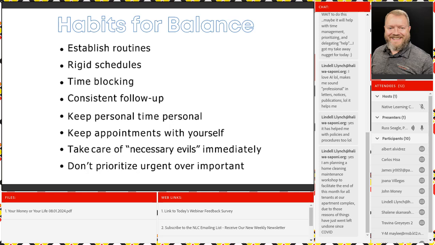They keep a rigid schedule because that rigid schedule makes sure that they build in time for themselves. They take time to meditate, or they make time to pray, or they make time to cook, or they make time to take a walk with their dog or their spouse and their dog. They create these schedules that they hold sacred, and no one intrudes on those schedules. A lot of them use what's called time blocking.